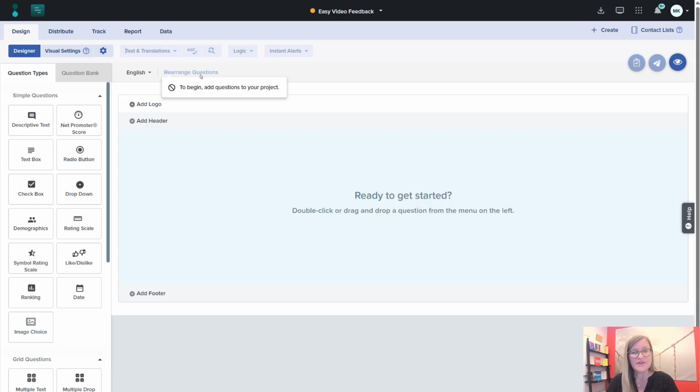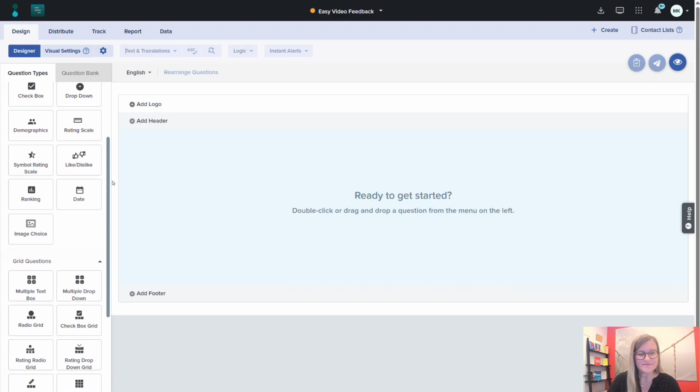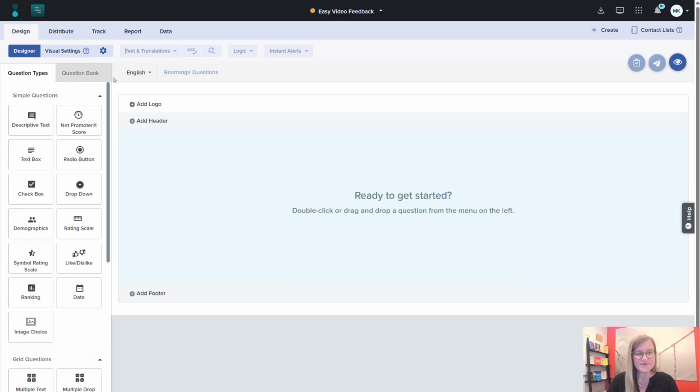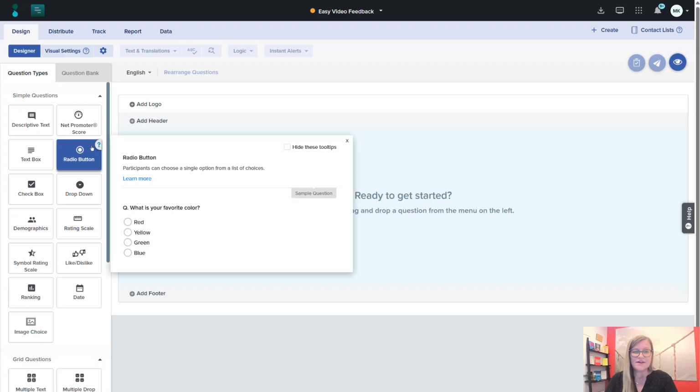All right, so let's go ahead and add some questions. What you'll see on the left-hand side under question types is, of course, a list of question options. You'll see top to bottom a good number of those here with the classic simple types up at the top. Now, if you are not familiar with our naming conventions for any of these question types, you can go ahead and hover. You can also click to learn more if you want to find out more information about this question type in the user guide.